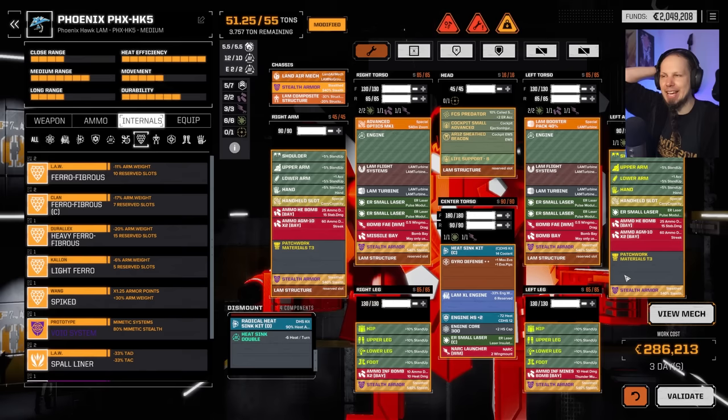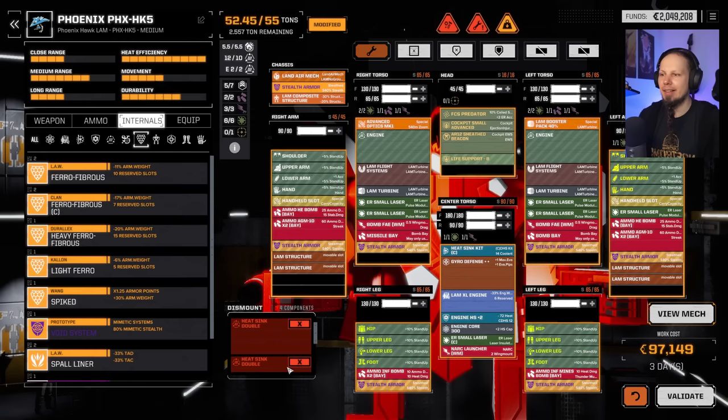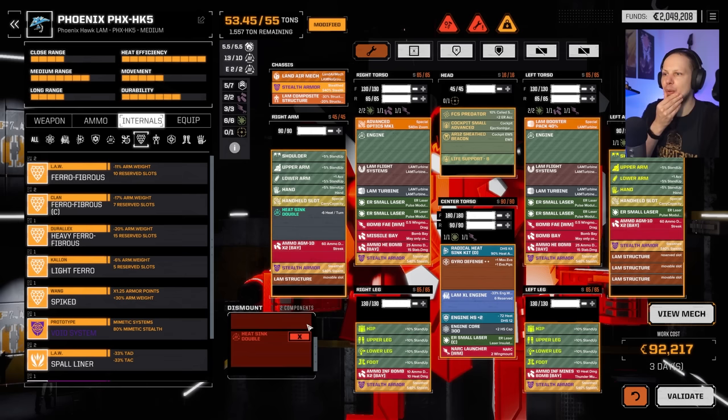But okay. But with stealth armor, we also now generate way more heat. That means I think I need to drop the patches, yet again. That's alright. Put this in here still. Good, good, good. Oh, this thing was a radical. I'm gonna keep the radical here. Put one double heatsink in there.